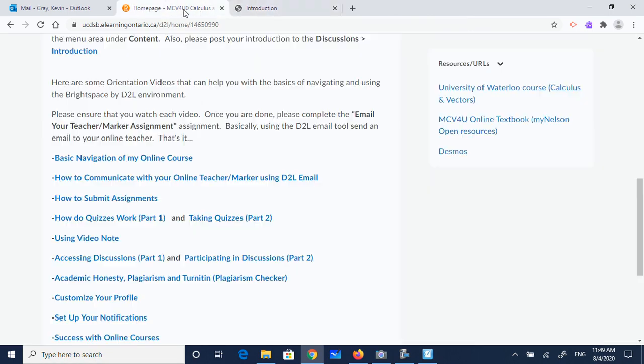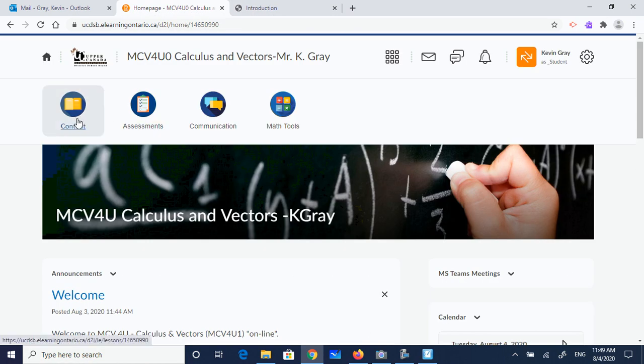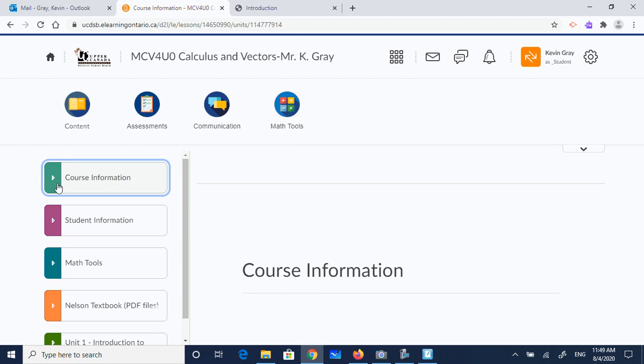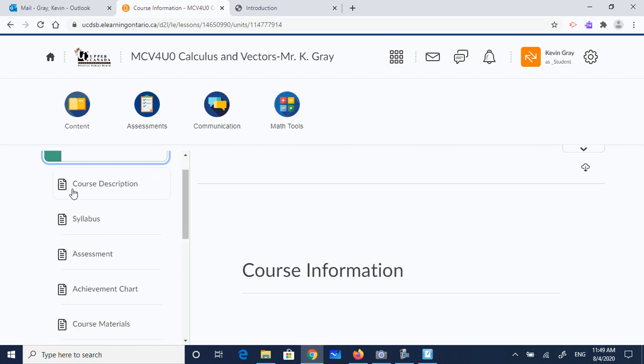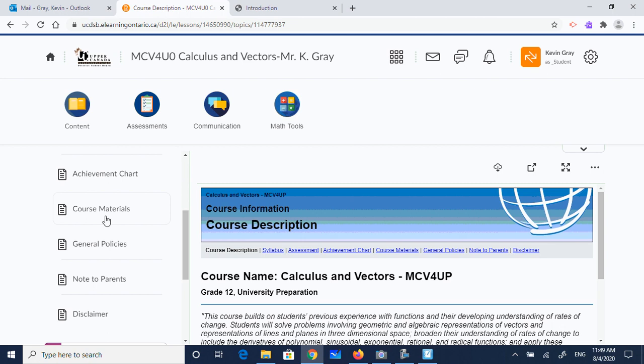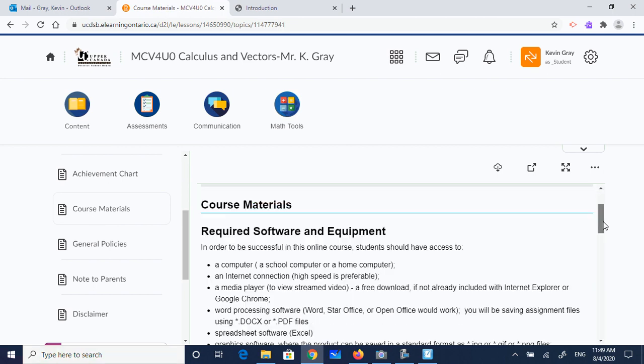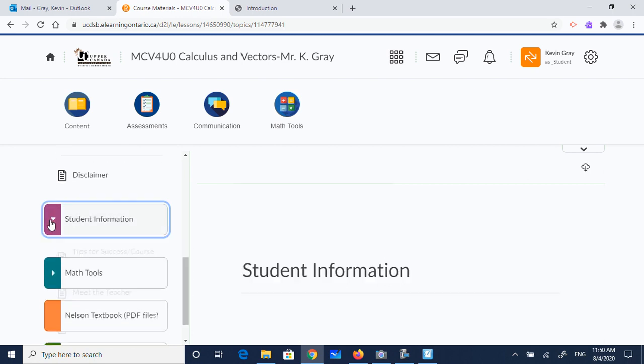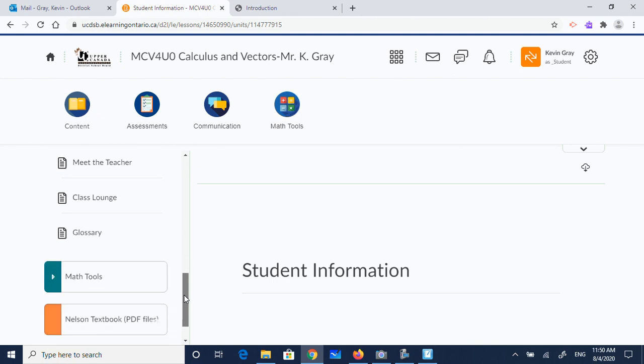Okay, now take some time, like I said, and get very comfortable with the home page, the announcements, and the widgets that I release, and then the information that's available for you to read in the course information. So course description, course materials that we'll be using, how to submit an assignment. I'll take Word documents, PDF documents, Excel spreadsheets, any other thing, JPEGs, images from your camera or your tablet. Okay, I want you to get comfortable and familiar. Read up on these little areas that are released here.